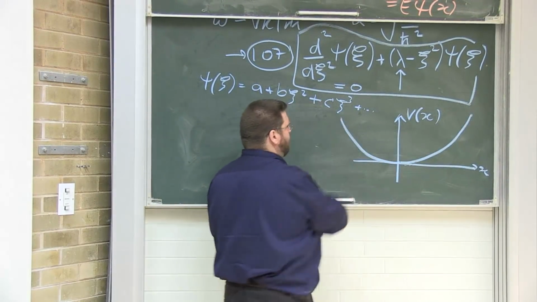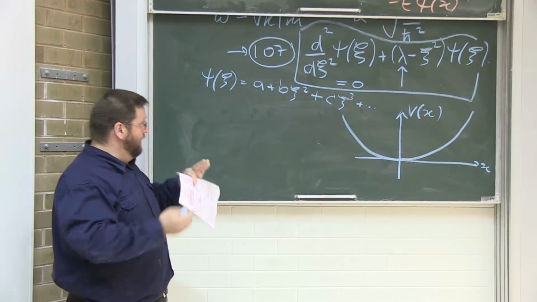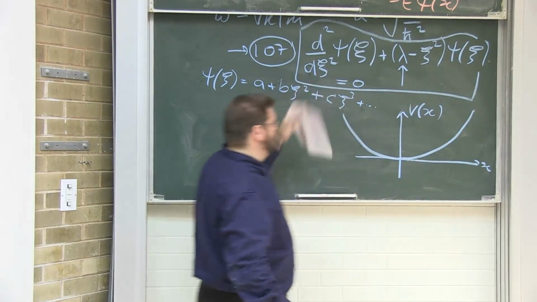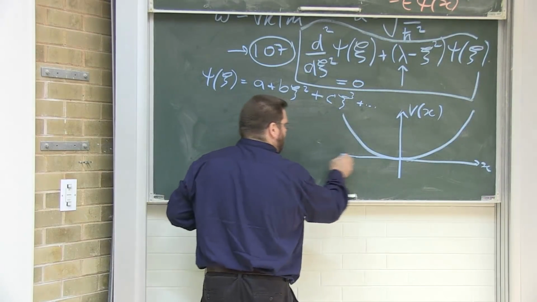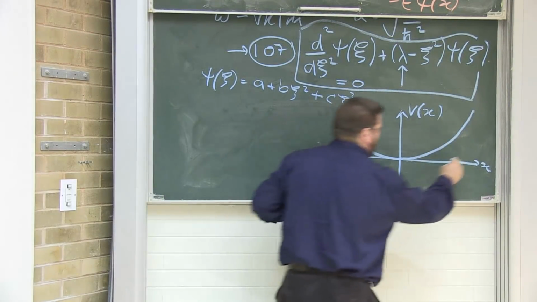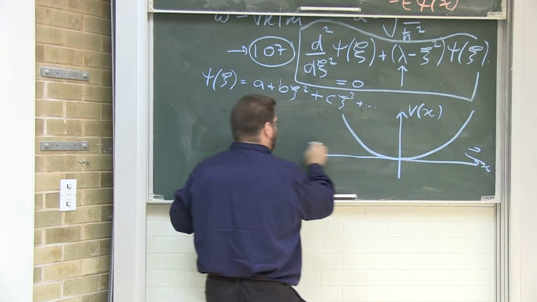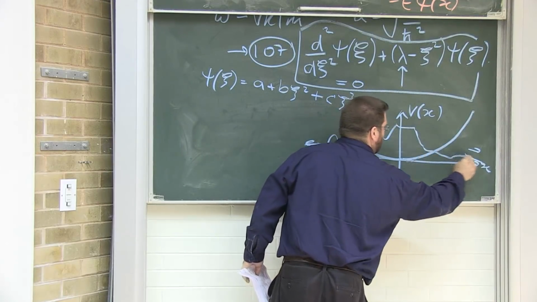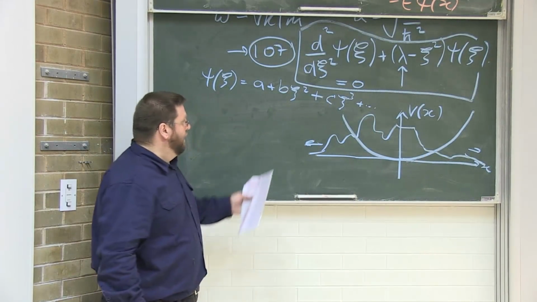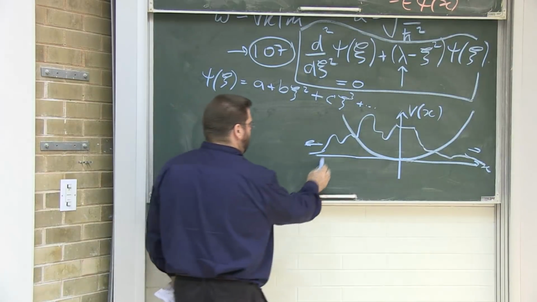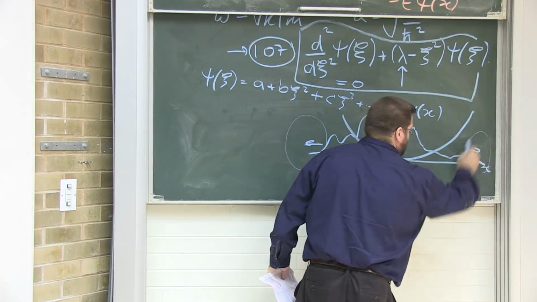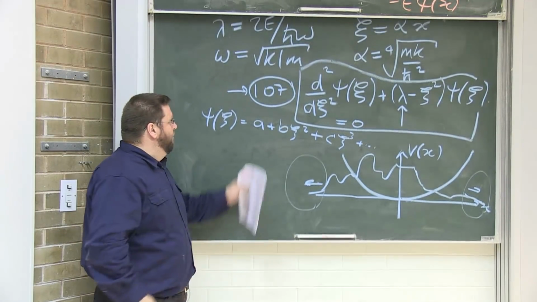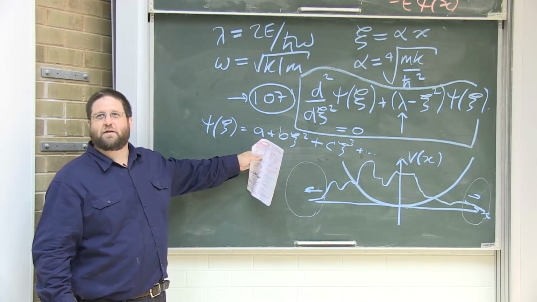It's a quadratic. Sure, it's only valid for small x, but we made the approximation. There's a quadratic potential. It's going to get infinite. Whatever my wave function is, it had better decay to 0 at infinity. When we go to plus or minus infinity, the wave function might be some complicated beast in here, but it better decay to 0 at infinity. Otherwise, we'd have infinite energy. If it didn't decay, you'd have a ball on top of an infinite hill, you'd have infinite energy. Polynomials are very bad at decaying to 0 at infinity.